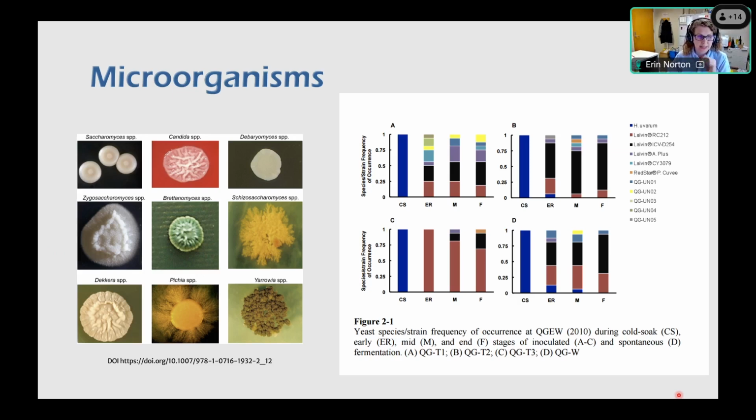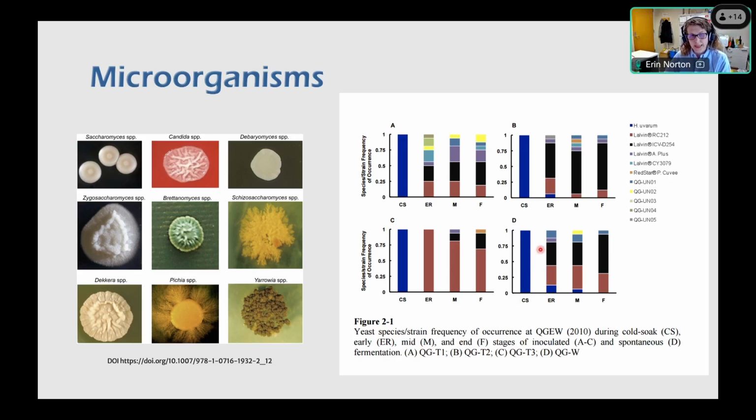So just some examples of ones that we might not want to see in our wines. The Saccharomyces, obviously we use that a lot, but there are lots of different species of Saccharomyces. On the right-hand side is a picture. I showed this picture at a presentation I did earlier this year. And so what is going on in this picture is there are 4 separate fermentations, A, B, C, D, at the same winery.